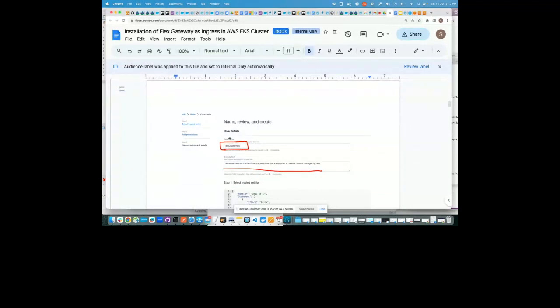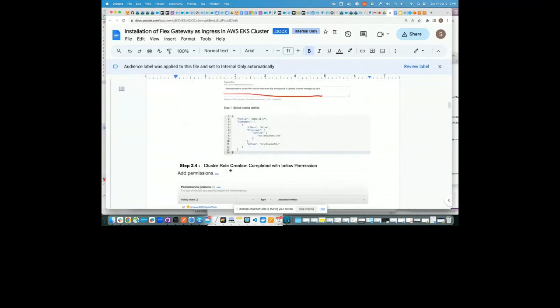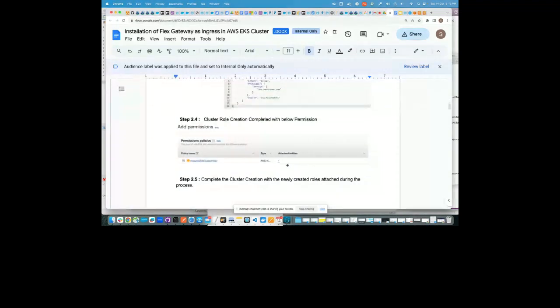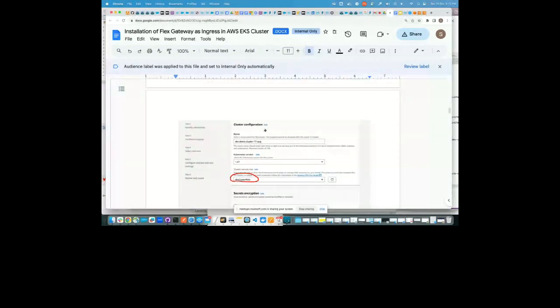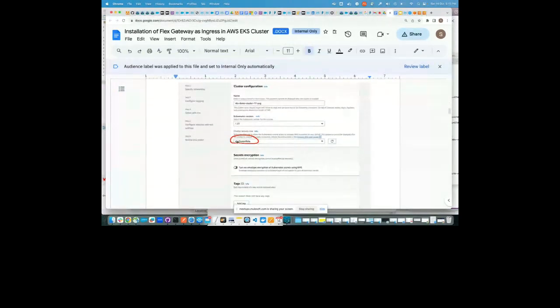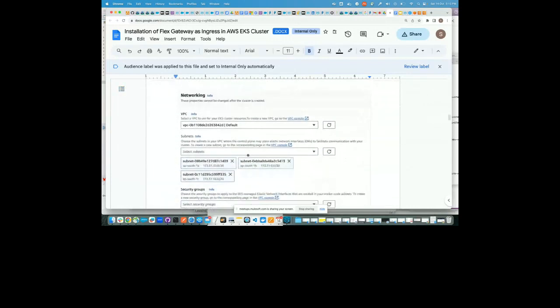Then select a cluster role, the EKS cluster role, to allow access to other EKS services. So these are basically the infrastructure steps that we want to create before a cluster is completely deployable. So this is my cluster configuration. I have a cluster name, suppose EKS cluster, some random name, with a specific cluster role added. We have specific documentation for that.